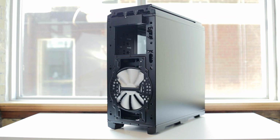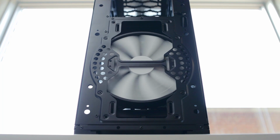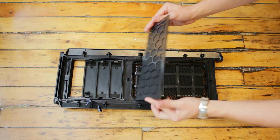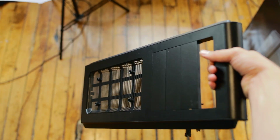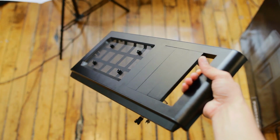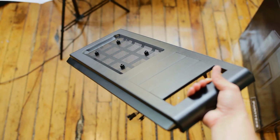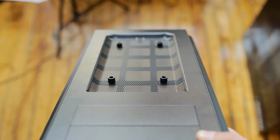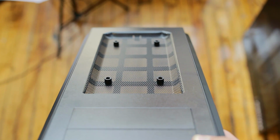A 200mm fan is included, and dual 140 and 120mm mounts are available for the front intake. The dust filter on the panel is removable, plus the actual aluminum piece can be unscrewed as well, and I wish these tall standoffs, as you can see, were attached to the removable piece instead of the panel. For example, if you'd want to clear up some of that resistance for the front intake, you would have that option, but it doesn't look very nice.